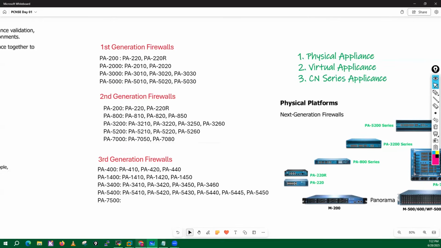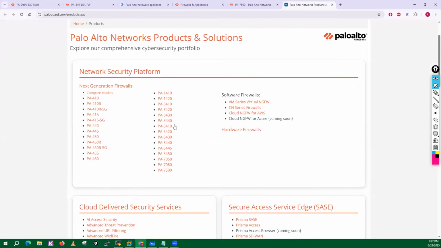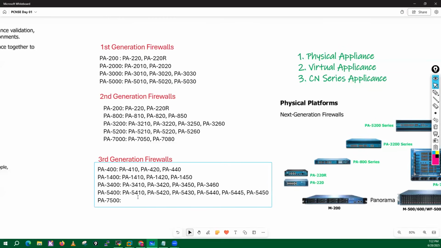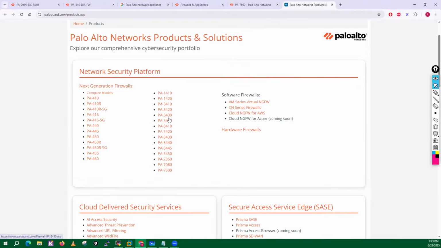In 3400 series, you can see 3440, 30, 20, 10. So they have 10, 20, 30, and 40. Those are the 3400 series.